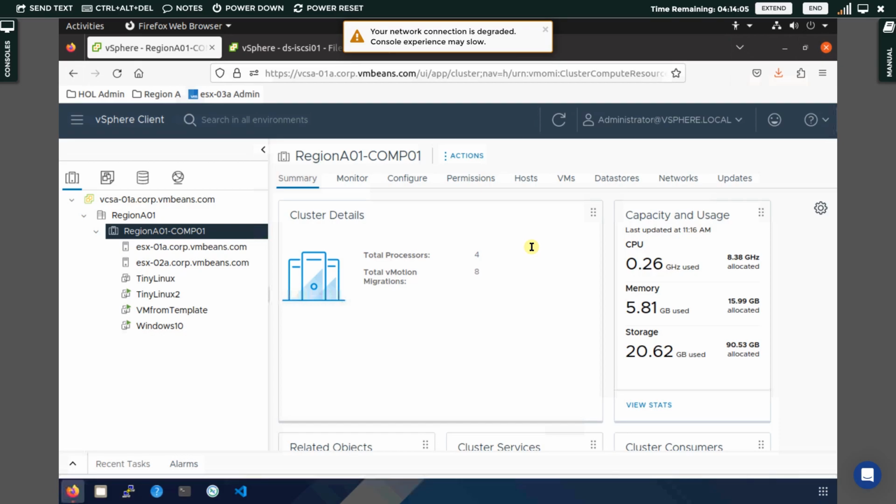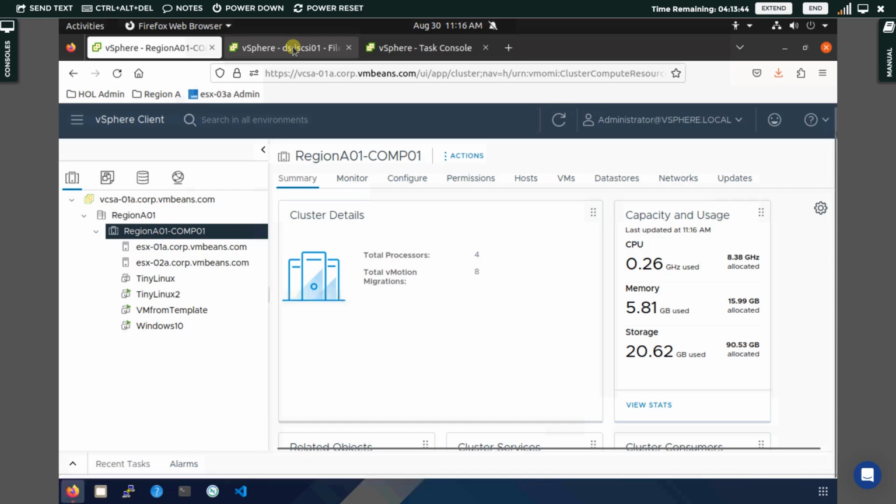Since this is a continuation of our previous session, this is part two of templates and content library. In our last session, whatever we did, the same setup we are going to follow. In the first tab, I have the hosts and clusters tab open. In the second tab, I have kept a storage tab open for you.